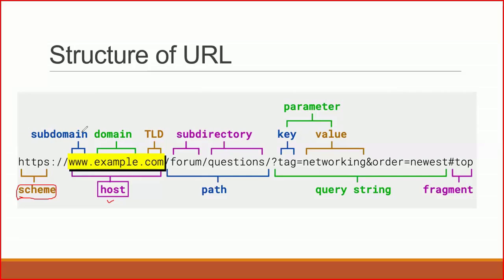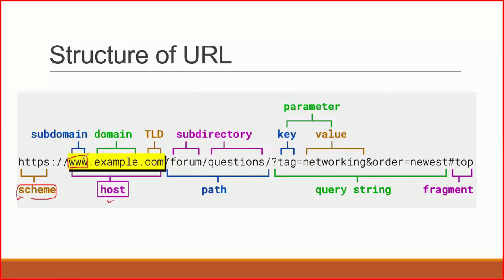If it is an e-commerce kind of application, or any retail application, or any common application, the general subdomain that we are going to see is www, World Wide Web. This is the basic subdomain that we are going to see. The subdomain is like a specific room in that particular house where that particular information is going to be.